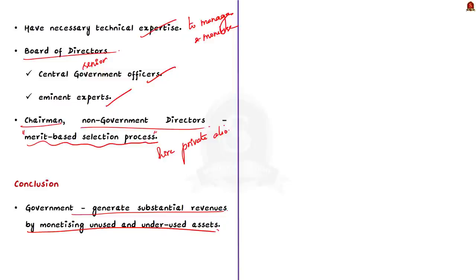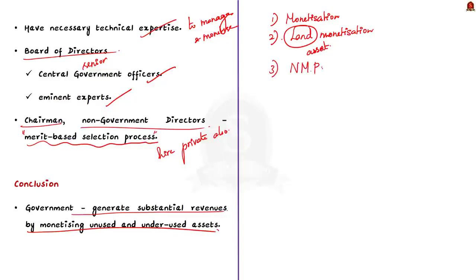What all did we see in this? We saw about monetization, which is a process of turning a non-revenue generating item into cash. And after that, we saw about monetization of land. See, asset monetization is the process of creating new revenue sources, right? And when the asset is land, it is called land monetization. And after that, we moved on to see about the National Monetization Pipeline. And after that, we saw the potential of the National Monetization Pipeline, which is 6 lakh crore. And we saw the top 5 sectors, which include roads, railways, power, oil and gas pipelines and telecom.